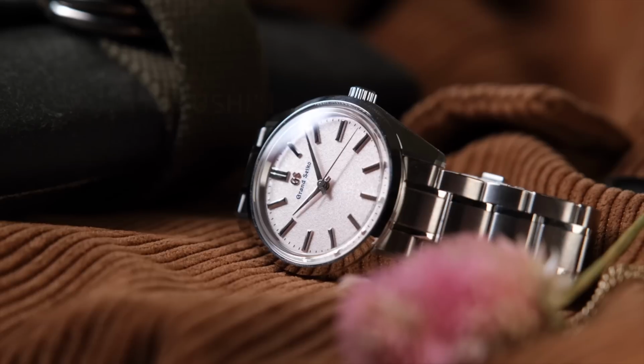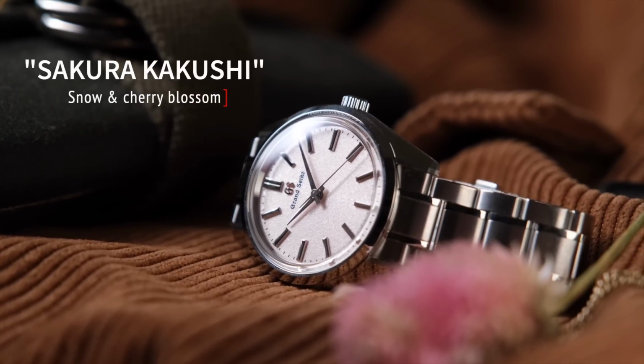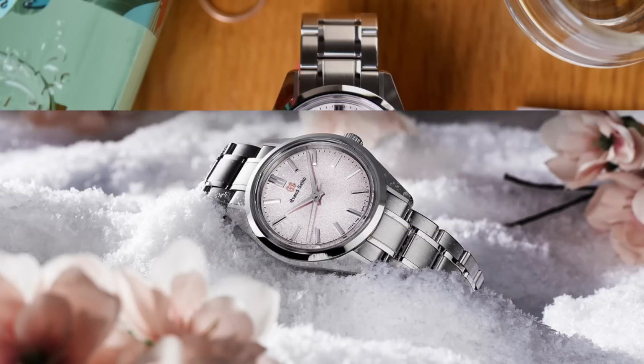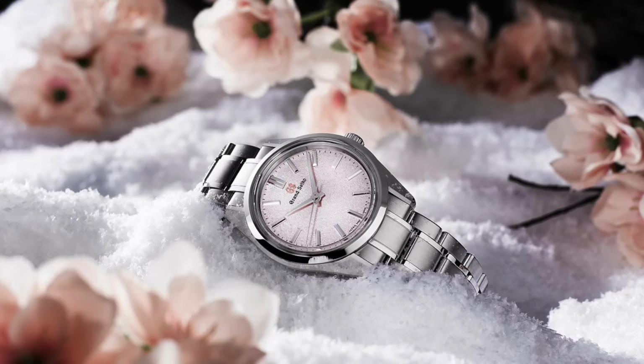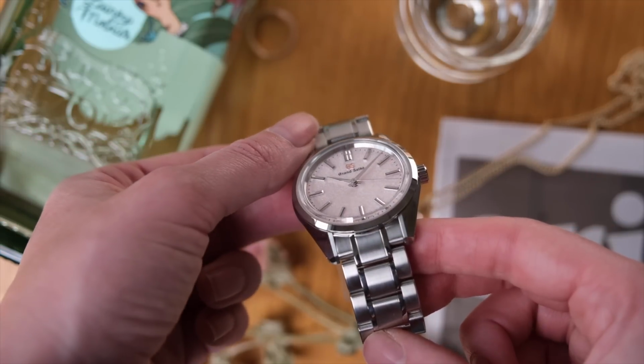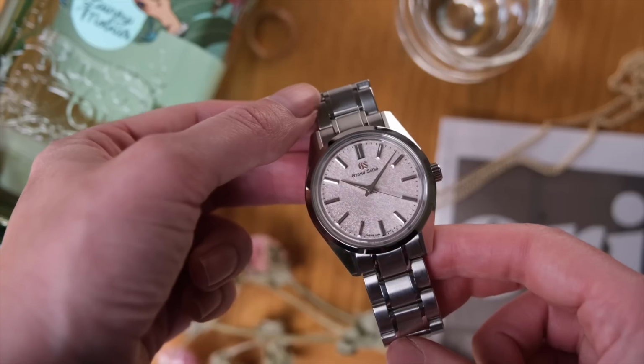And as we all know by this point in the game, Grand Seiko has a massive boner for nature and designing watches inspired by nature. So this watch is inspired by Sakura Kakushi. I'm sorry for the butchering of the Japanese language. I'm sorry, Japanese viewers. It's inspired by that brief moment in spring, when in northern Japan, the snow and cherry blossom coexist. And this is expressed through the dial, with the handsome texture and the pale pink hue, almost silvery in certain lighting. It's original, but not too overpowering.